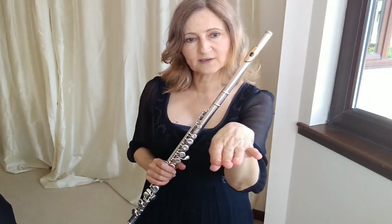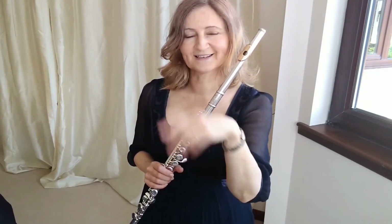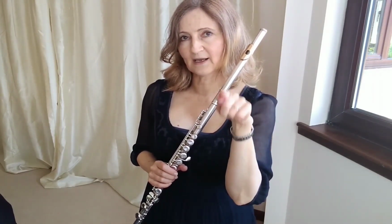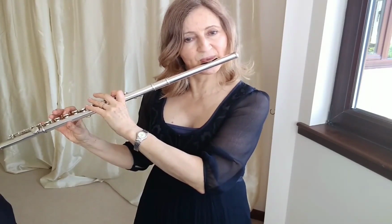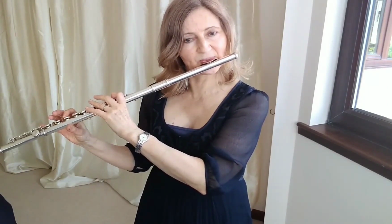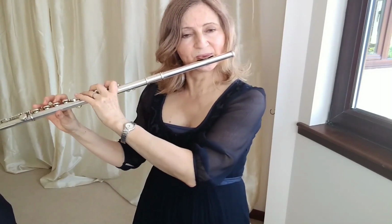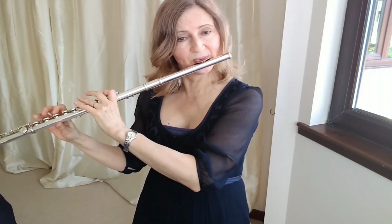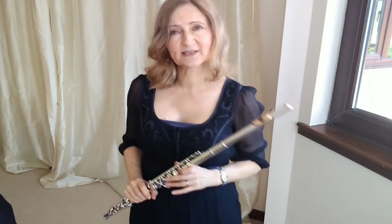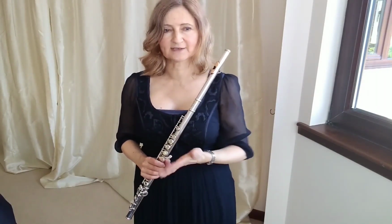So the second phrase, looking at the last bar of the stave in the first line of the printed music, you can see that you've got a very big interval there between the B and the A sharp. You need to practice that so that it's nice and smooth and joined up. The examiner is going to be looking out for this, so you need to make sure that that is correct.